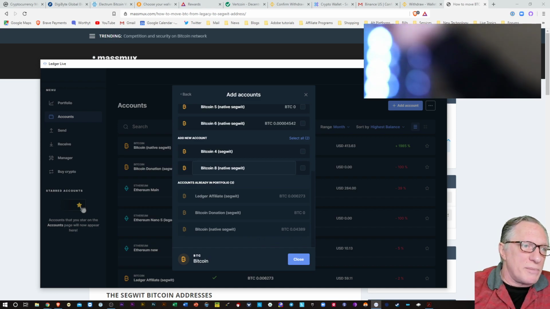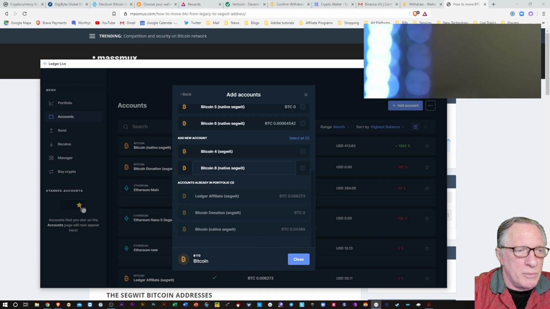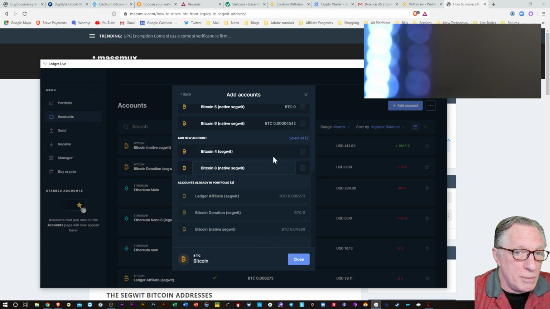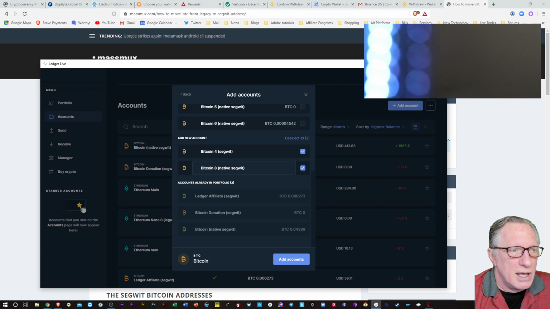Now, if you're just buying Bitcoin on Coinbase and then bringing it over, you're not going to save a bunch of money. It's when you move it from the wallet somewhere else that you're going to be saving most of your money, right? But you can maintain more than one account. You could choose both of these if you wanted, right? Just create two accounts, one SegWit, one native SegWit, for all of your different needs, right?